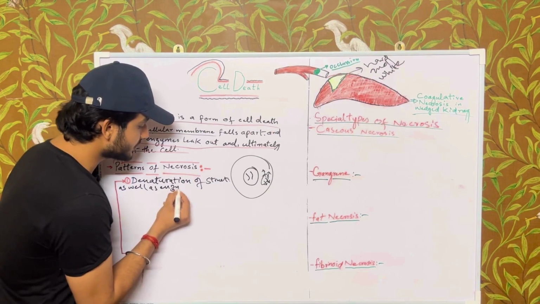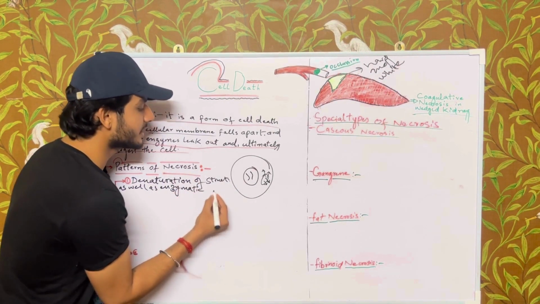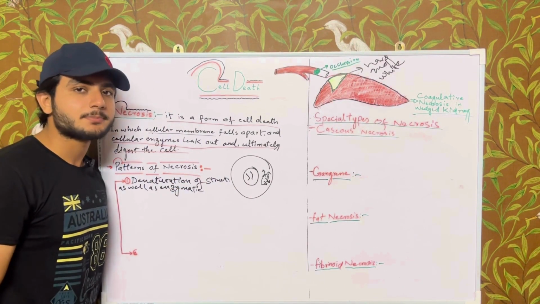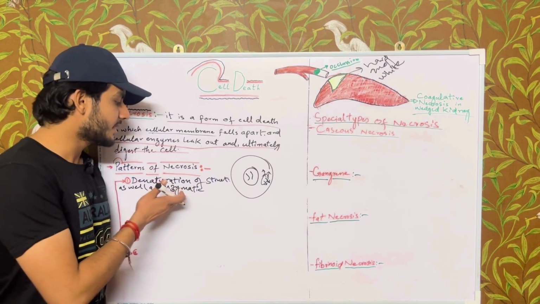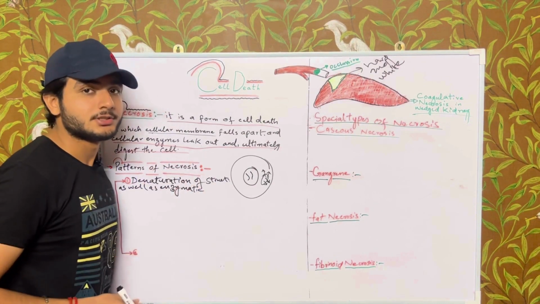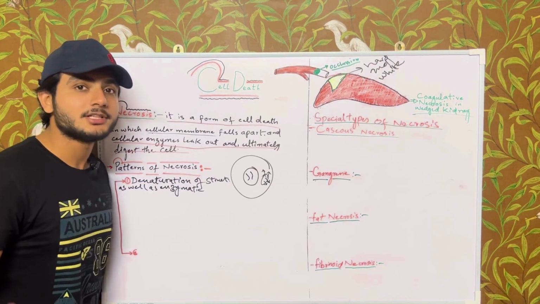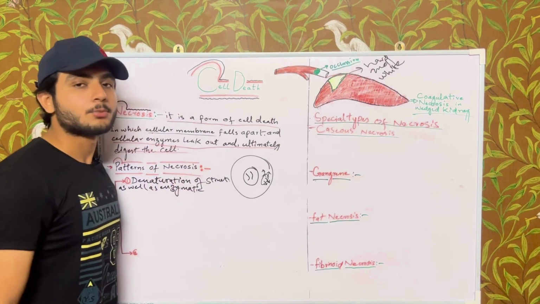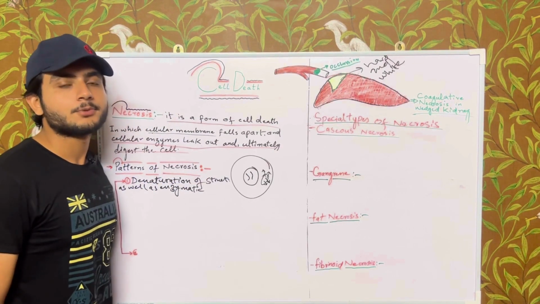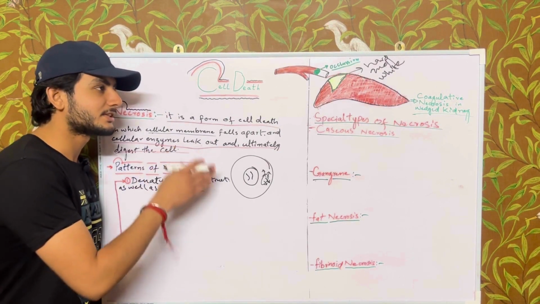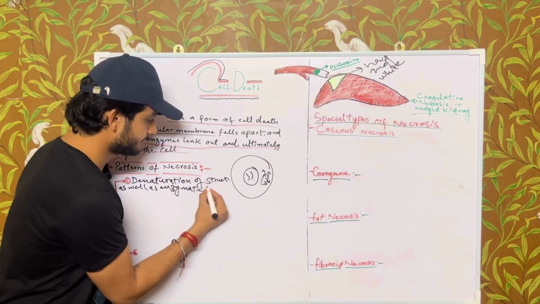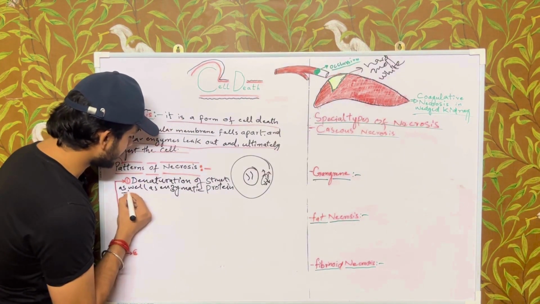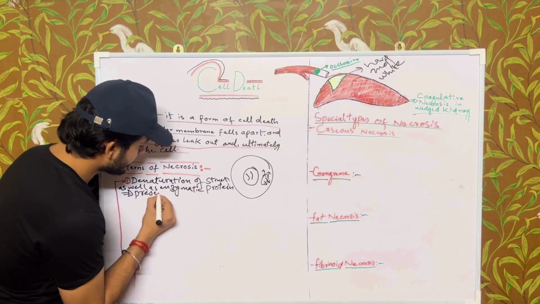Due to which the cellular architecture is preserved. You must ask why the cellular architecture is preserved in this case. We know that in this case, the enzymatic protein is also getting denatured, and these enzymatic proteins are mainly involved in the process of proteolysis. So there won't be the function of these enzymatic proteins, so there won't be any proteolysis of the cell. That's why the cellular architecture will be preserved in this case. Okay, so this point must be clear to you. Preserved cellular architecture.